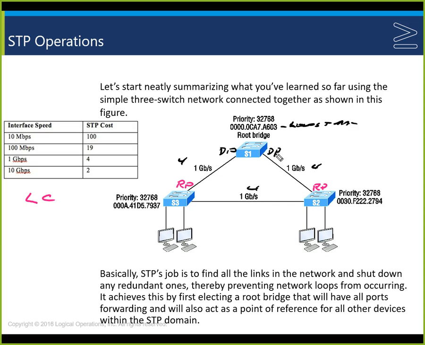What we then have to figure out over here is which one of these guys is going to be the blocked port. And it's going to be the one with the highest MAC address, because they're all 32768. So we have a 0030 and a 000A. So this one should be a designated port, or not designated port, a forwarding port, and this one should be a blocked port, I think. Find all of the links that are going to work for it. And I think that the answer is on the next slide.